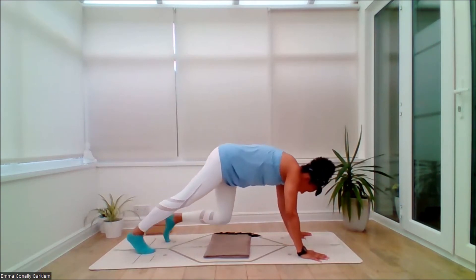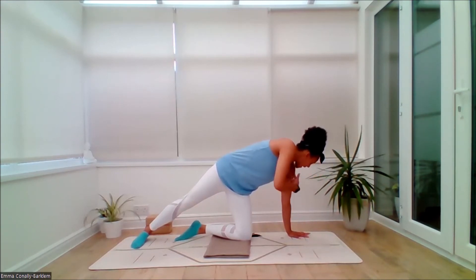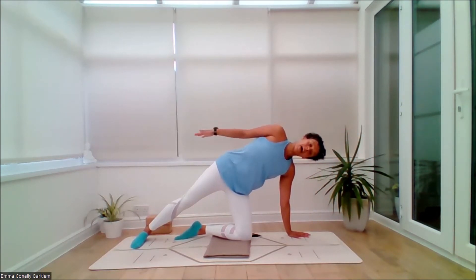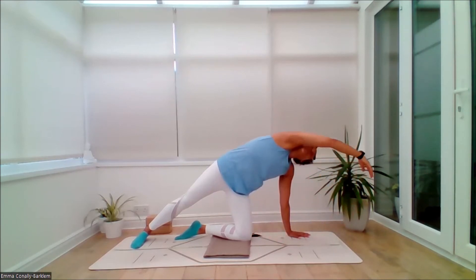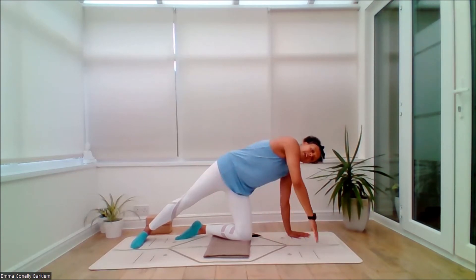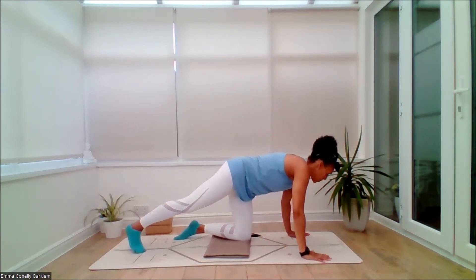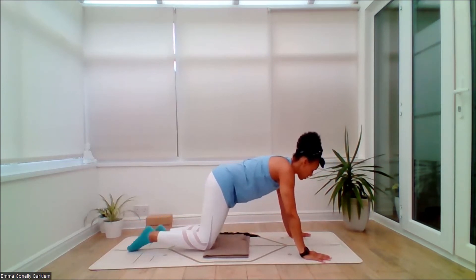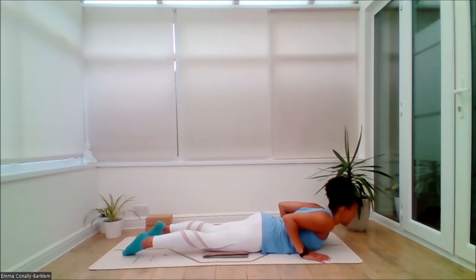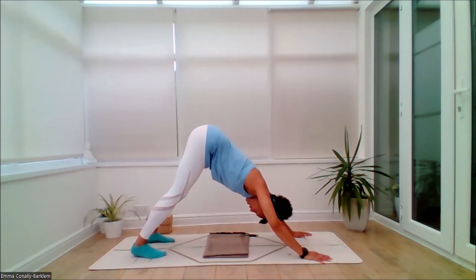We change sides. Inhale, bring the left knee down. Exhale, step the right foot back, square to the back of the mat. Check that your bones are stacked. Left hand down. Inhale, swoosh the right arm forward and up. Exhale, back and down. Inhale forward and up. Exhale, back and down. Just got one more — inhale, forward and up. Exhale. Square the pelvis forward. Come to knees-down plank or full plank, your choice. Exhale, lower all the way to the belly. Inhale, lift to back bend of choice — remember your options. Exhale, push back into downward dog. Ready to breathe.